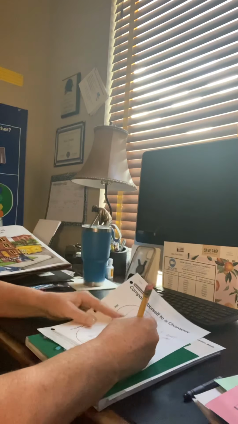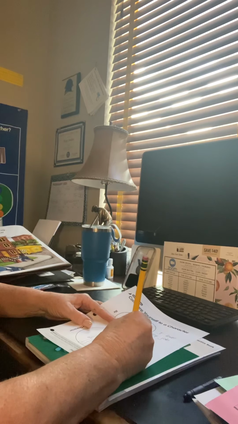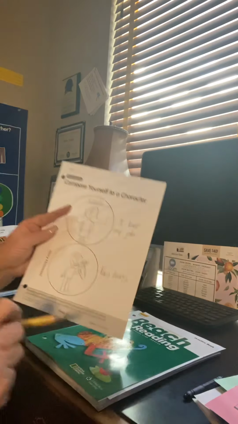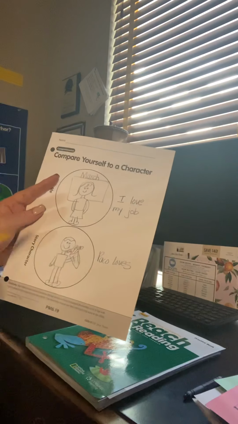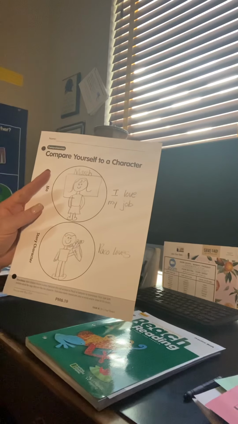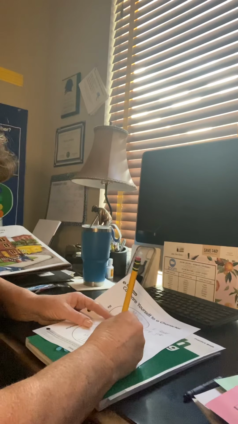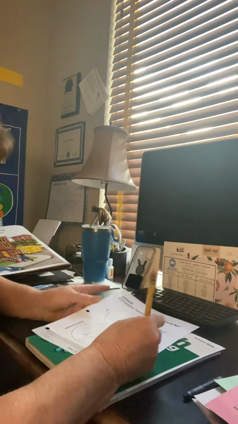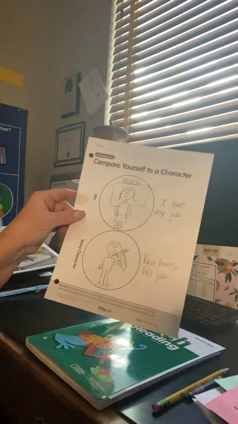And then I'm going to write, Paco loves his job. Now, he also loves flowers, so you could draw that you love flowers, Paco loves flowers, or you love your family and Paco loves his family, okay? Paco loves his job. Remember, yours doesn't have to be just like mine. You're comparing yourself to Paco.